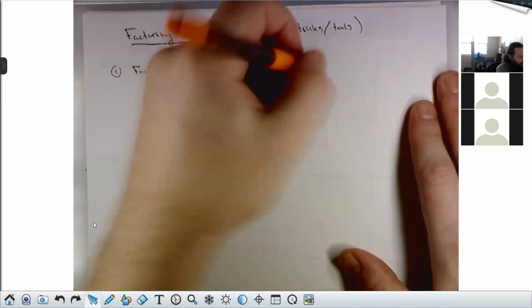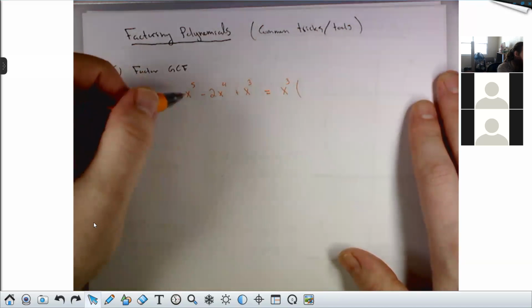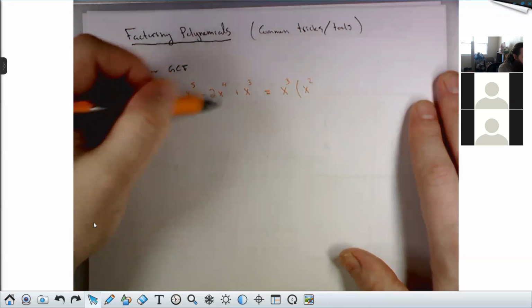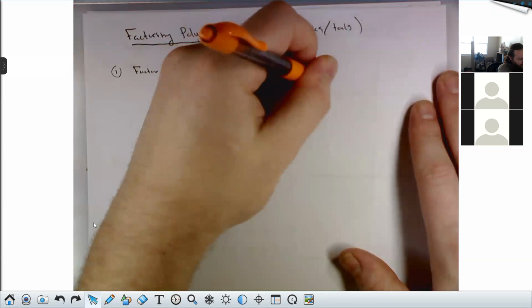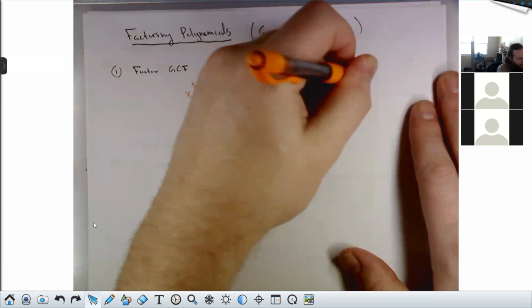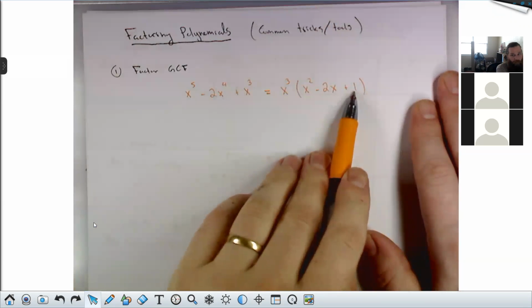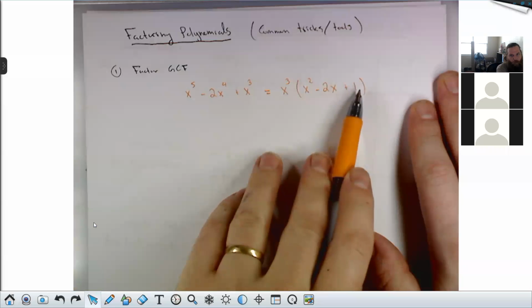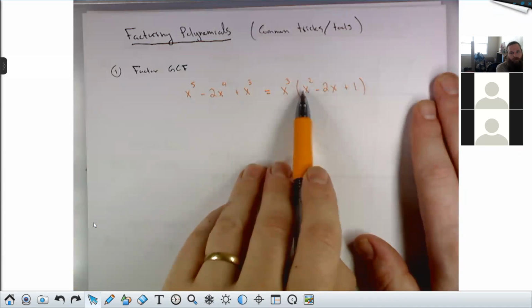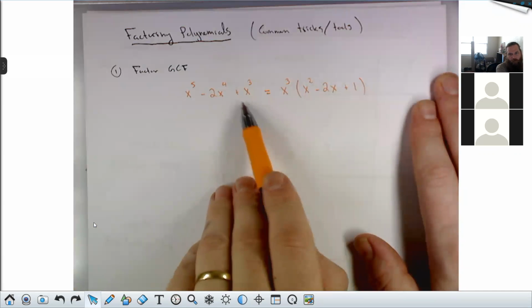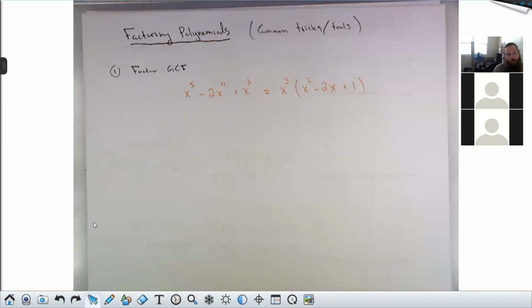And then what's left? Well, x to the 5, if you divide it by x cubed, is going to give you x squared. Negative 2x to the 4, if you divide it by x cubed, is going to be just negative 2x. And x cubed, if you divide it by x cubed, is just going to be 1. Don't forget this 1. People often forget this. If you factor something out, if the whole thing comes out, then what you're going to get there is a 1, not a 0 or not nothing. And the swift way to check is to imagine distributing this back over these terms. Make sure you would get the original. So this is factoring out the greatest common factor, GCF.